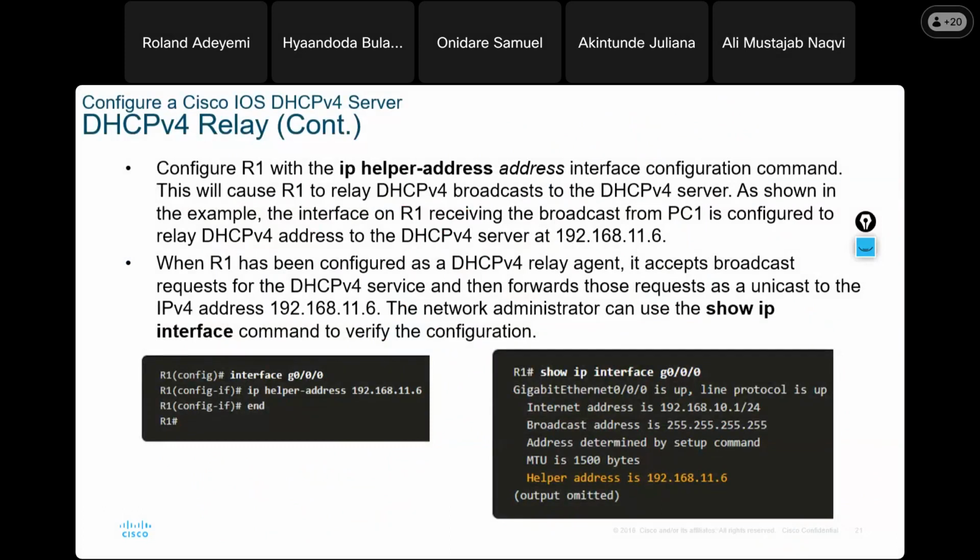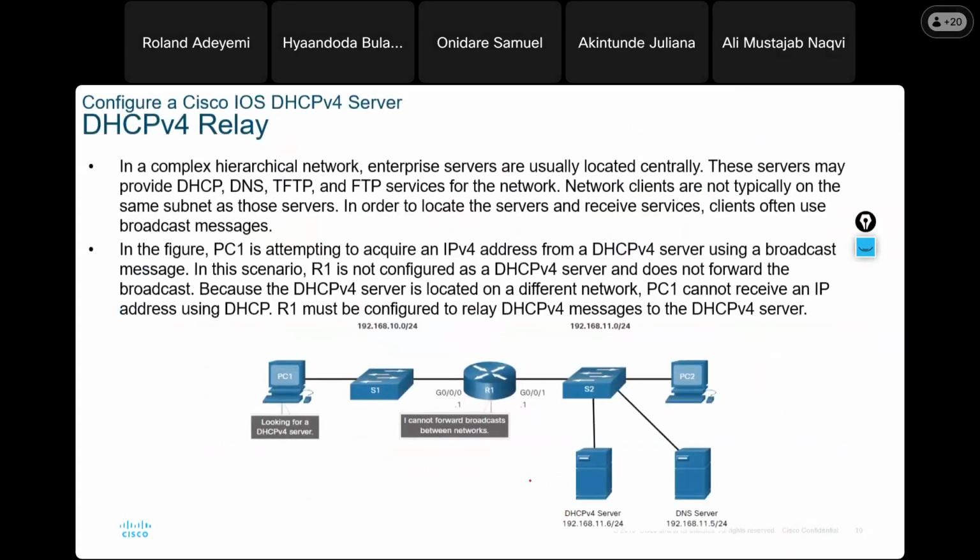So I think we have a topology I skipped. This is the topology here. So somebody here, this guy here, is looking for a DHCP server. He sends a broadcast. The broadcast gets to the router. The router says, but I don't forward broadcast between networks. Look at where the DHCP server is. It's on the other segment of the network.